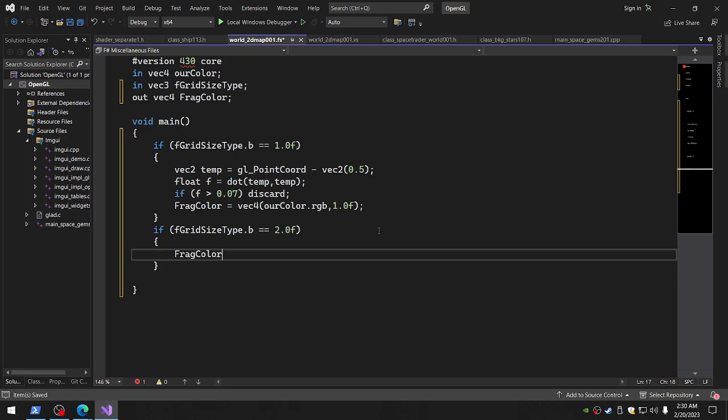So then if it's 2, what we want to do is we want to render frag color equals vector 4. Then we're going to go texture, GL point coord. Wait, yeah, I forget how we do the textures now.